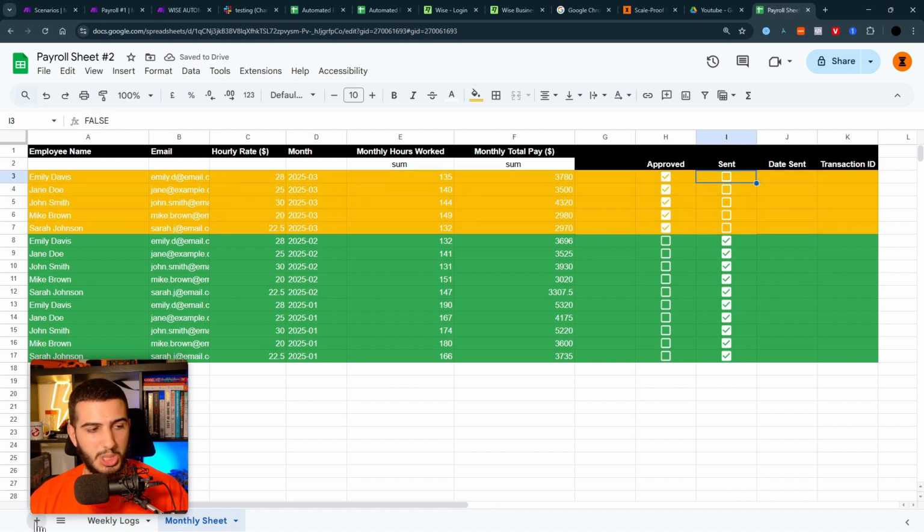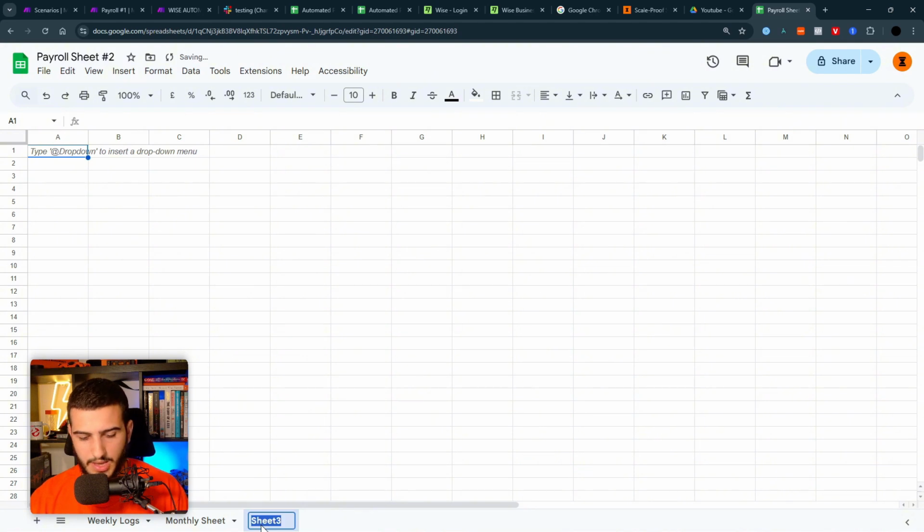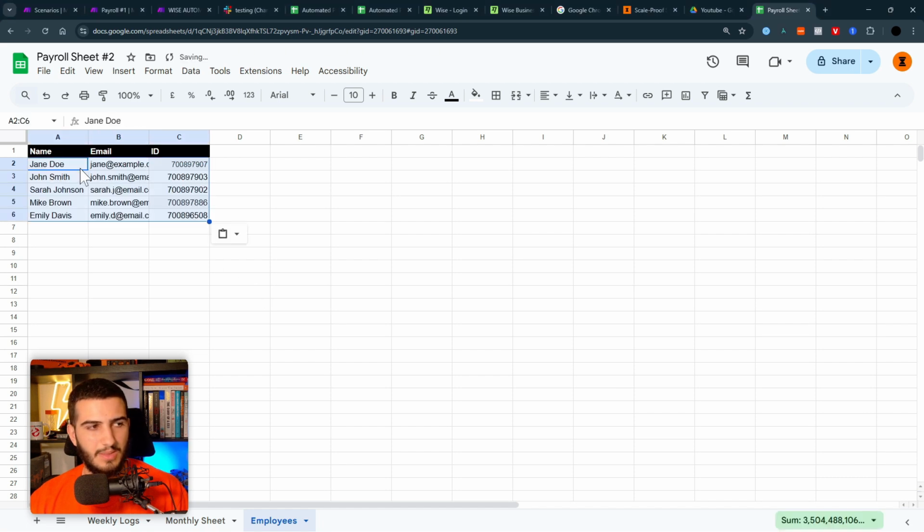The only sheet I want to add in now is the employee sheet. This is basically where we're tracking the different employees that we're going to be using in the automation to actually pay them. So I'm going to name this employees. And then I need three different columns here. I need, once again, the name, the email, and the ID. And to be honest, I could improve the sheet. I could add a bit more here, but for now, I'm just going to leave it. And then I'm going to be entering the information.